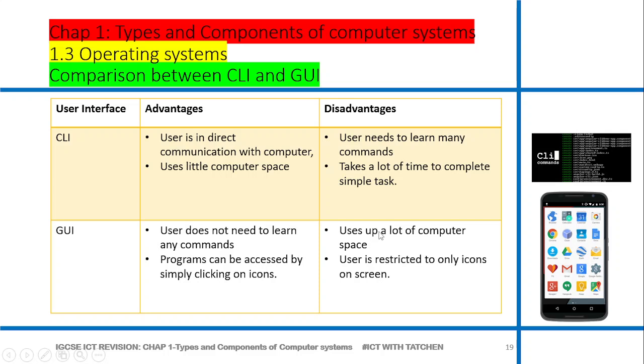When you install an operating system like Windows, it will take up quite some space on your computer, up to gigabytes. Also, the user is restricted to only the icons on screen. The only thing you can most often do is click and use what has been given to you. But with the CLI, you can actually get into the system and reconfigure one or two things. That makes it very advantageous to those who know how to make those changes.